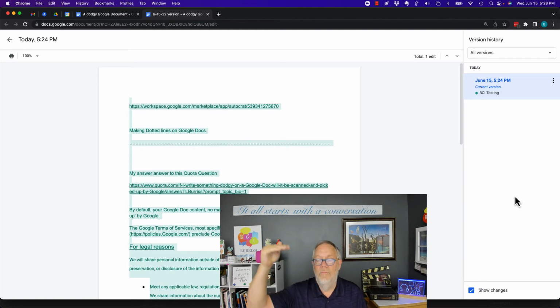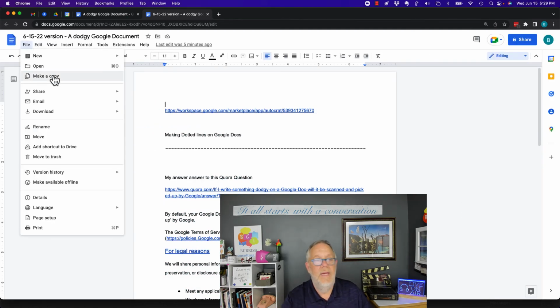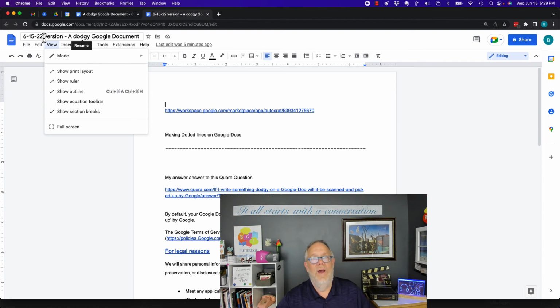And so again, when you hit that limit, I actually would say a long time before you hit that limit, not sure what the limit is, but I would limit it to 10 or some number like that of very deliberate revision changes. And when you hit that, then go ahead and do File, make another copy, name that copy in such a way that you know it's A, B, C, D version, and then you can stack up another list of version history for that new copy of that document.